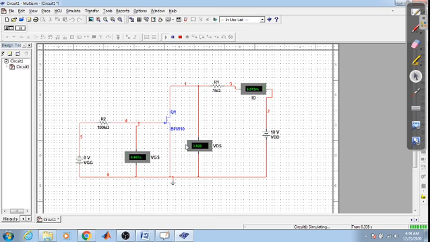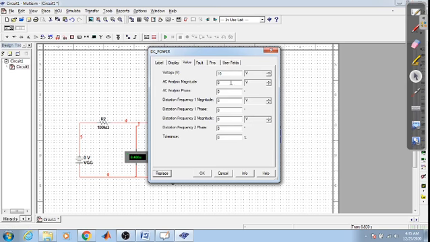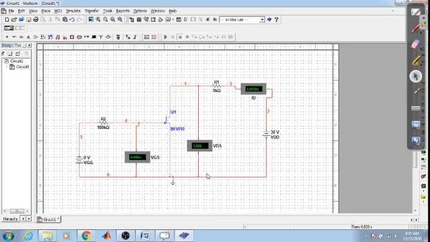Let us increase this. Let us make this 30 volts. Now this is 20 volts.